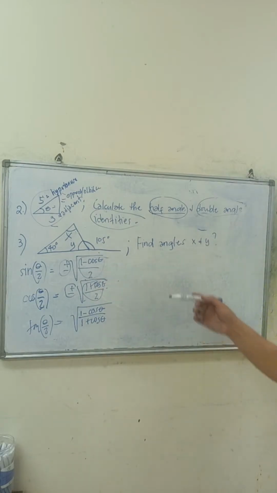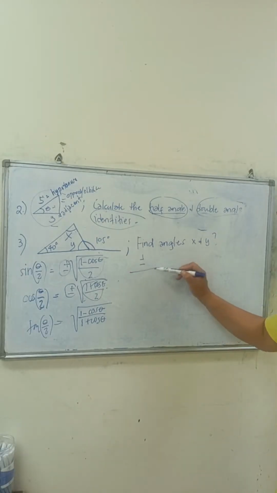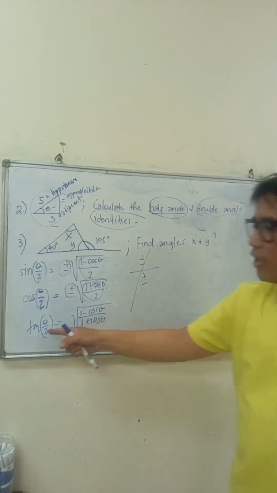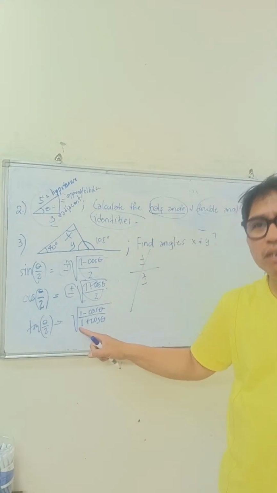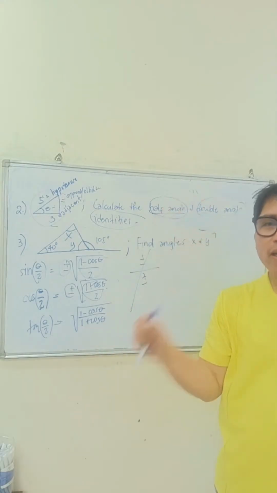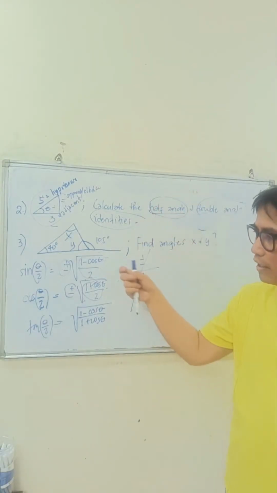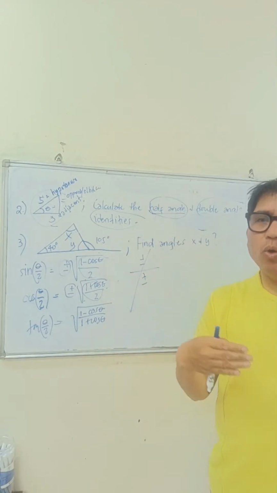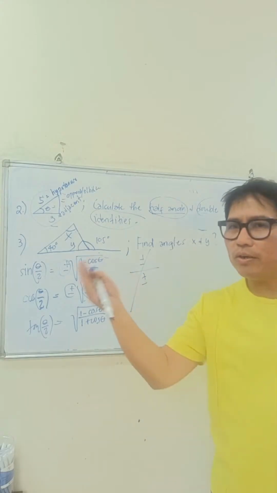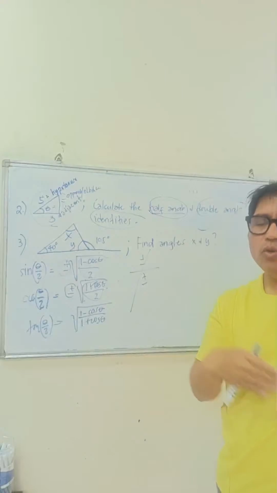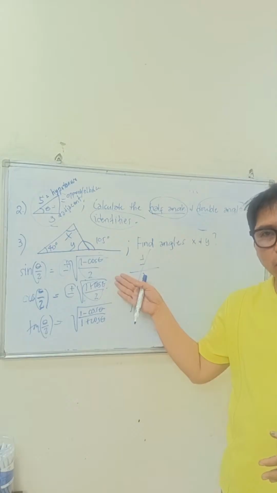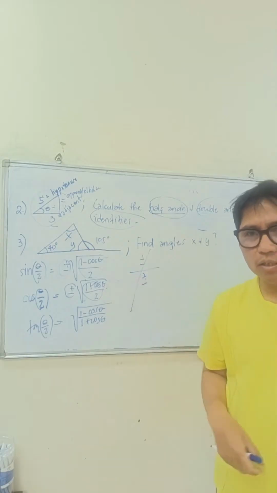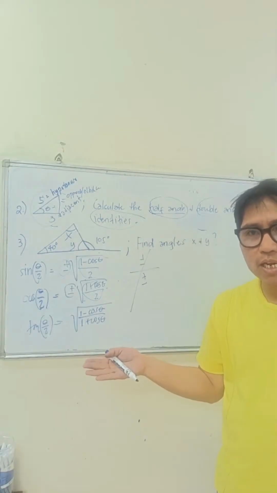Now, here is the key. If you divide plus-minus by plus-minus, this whole thing will cancel. That's why in this tangent theta over 2, you cannot see the sign convention outside the root. That's the reason, because you also divide the signs. It's not only the radical. Because in math, what you do on the left, you do on the right. What you do in the numerator, you also do in the denominator. But in this case, you don't follow the procedure anymore. Now tell me, math teachers, so there's no consistency, right?